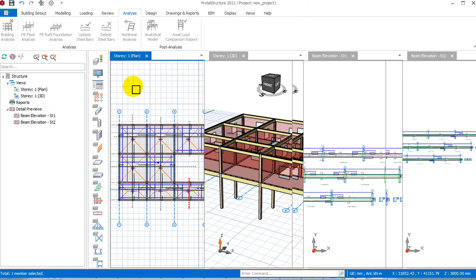If I come down, back to my plan, I want to view my reports for my beams and that of my column as well.